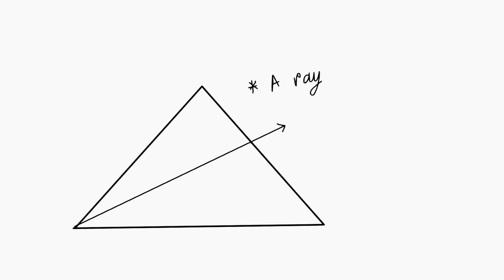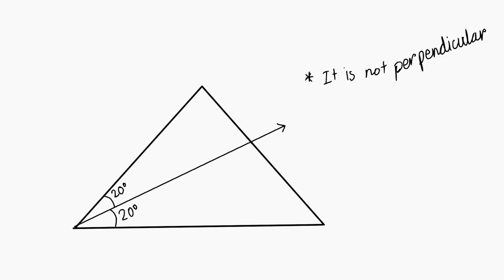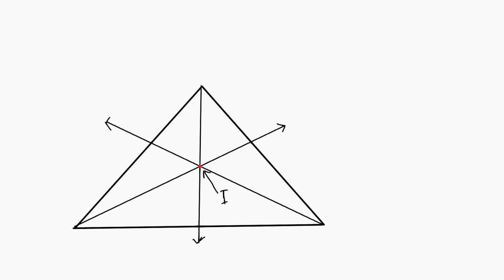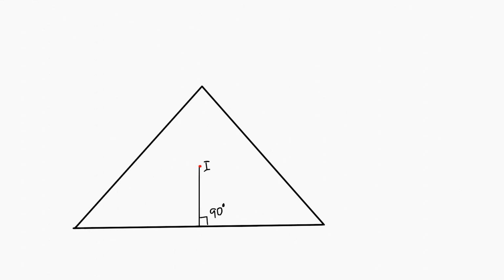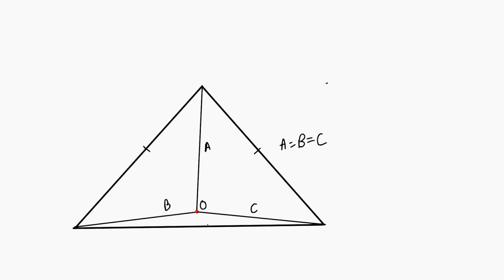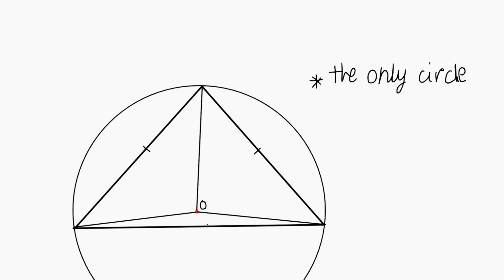A ray that divides an angle in half is the angle bisector. Its meeting point, I, is the incenter. Now if you draw a perpendicular that meets the I, that is the radius of the biggest circle that can fit in a triangle. Let's take the midpoints and then draw perpendiculars. The meeting point is O, the circumcenter. It's equally far away from all the vertices. And the circle drawn is the smallest circle which can completely fit the triangle.